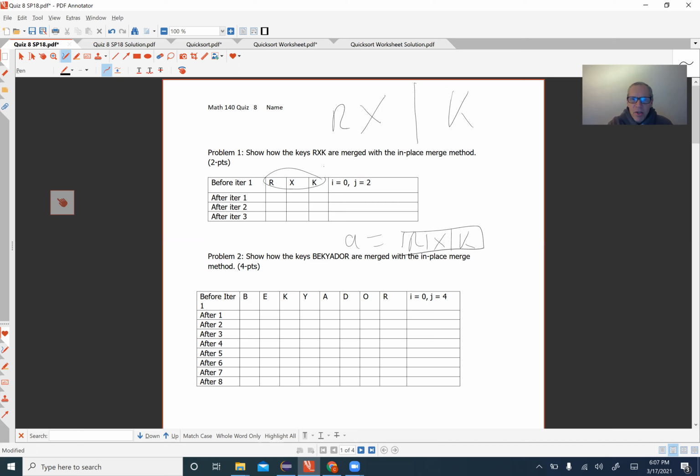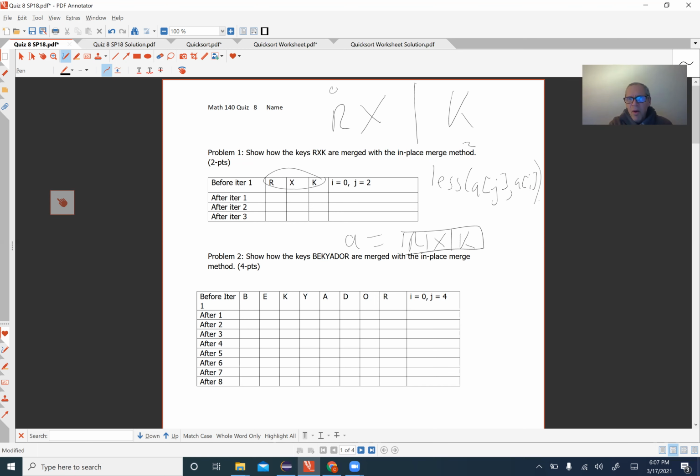In every iteration, the left side starts at 0 and the right side starts at 2, and that's j. So i starts out at 0, j starts out at 2, and every iteration we always compare a sub j and a sub i.